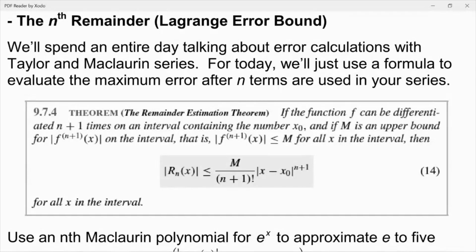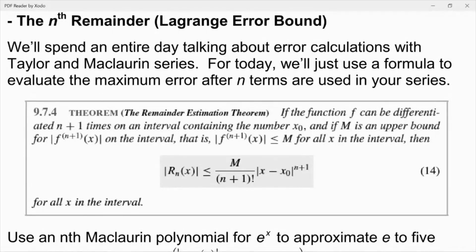All right, so when we talk about a Lagrange error bound, we're essentially going to treat this as a formula. There's a little bit to this, and we'll talk about it a little bit in class. But the main idea for us is it works on the same general premise as an alternating series error, where we're looking at the next term in the series.